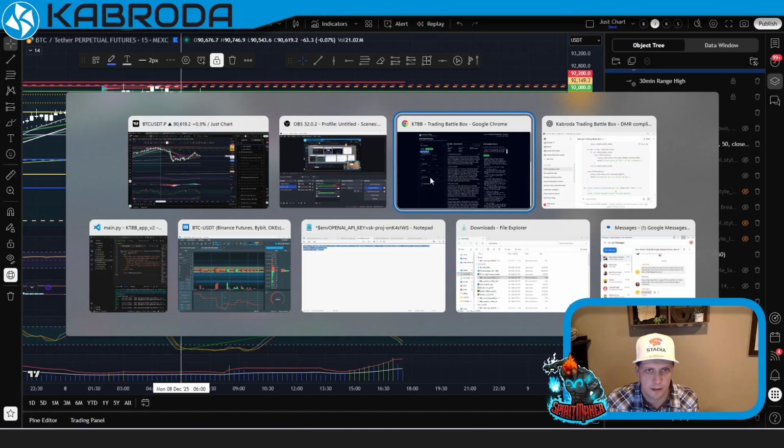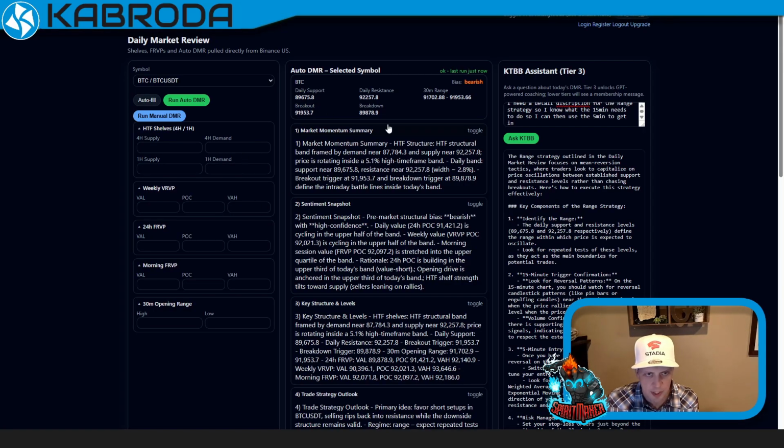Here you can see we have our basic layout that I'm showing you right now. It'll probably look a lot different if you start to use this tool. This is a membership site that we are building out, and it's in a demo mode format right now. It's designed to run on BTC. We also have it designed so you can run on ETH if you have the full tier. If you want to chart out your own charts and find some key levels, you can enter that. That's what this is for.